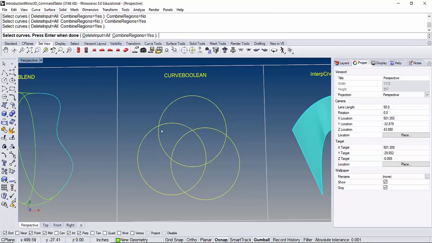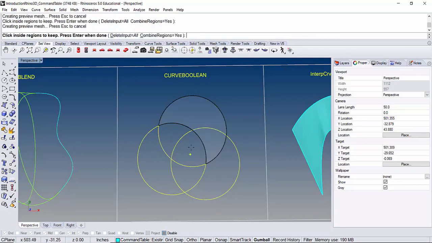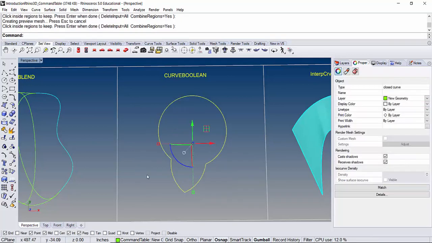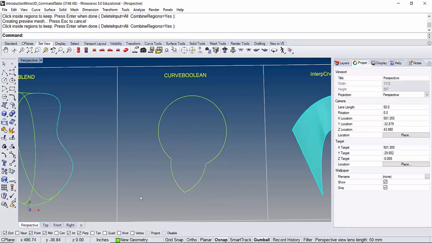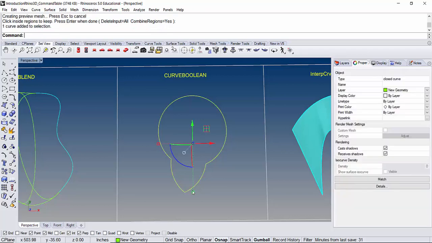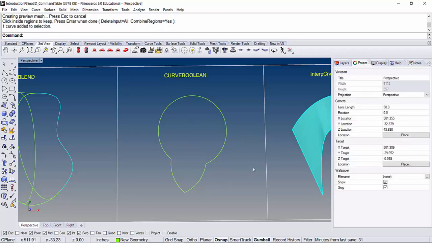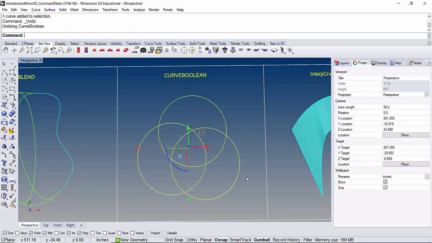Then select these 3 circles, and right click or enter. Then start to select the areas that you want to keep. Let's say I want to keep this. Then right click, and that's the area you're left with. It deletes everything we initially started with, and combines it together, so it becomes a polyline, not a segment. Let's do Control Z and look at the other options.